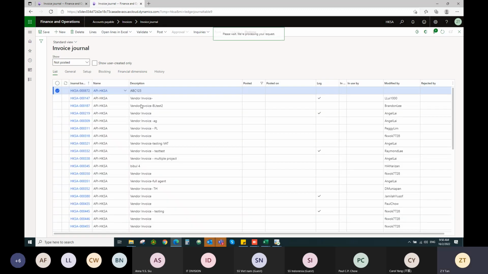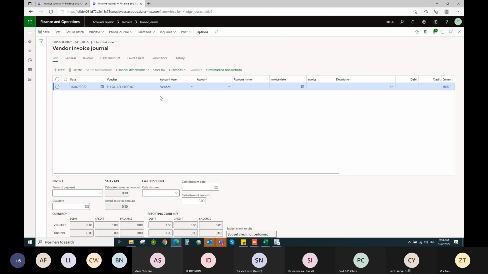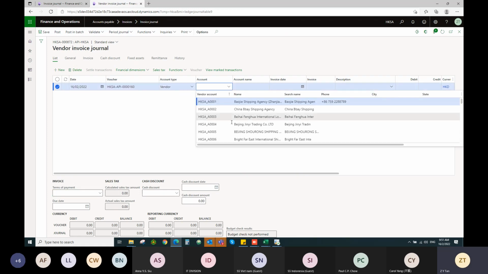Okay, then you go to lines to start your invoice entry. Okay, for the first line, it will always default to vendor. Then you select your vendor.